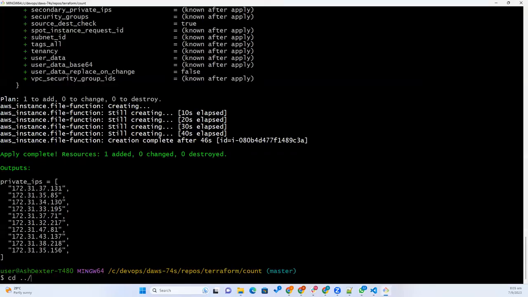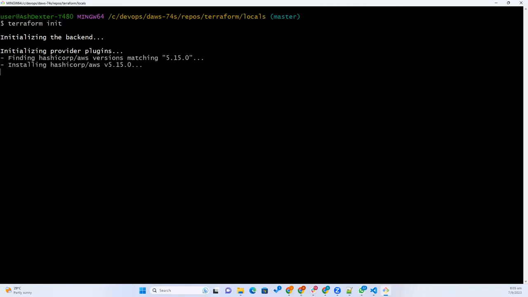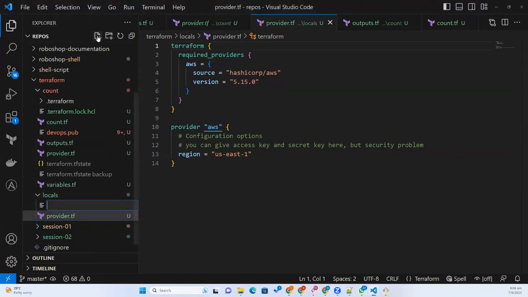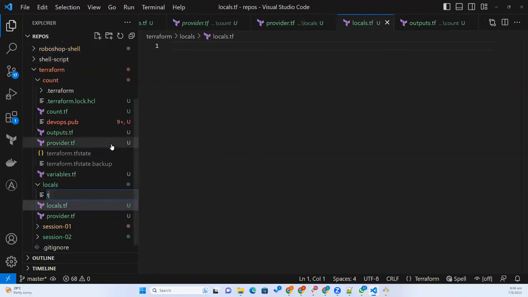Let me go to locals and run Terraform init. The provider.tf is mandatory to initialize Terraform. Now I'll create a locals.tf file, and then test locals.tf.